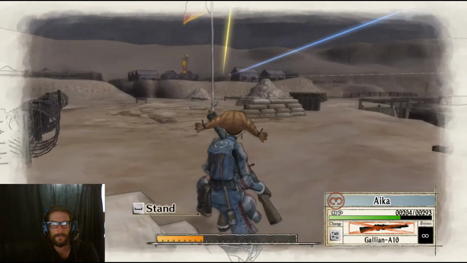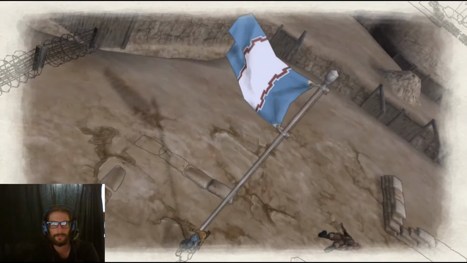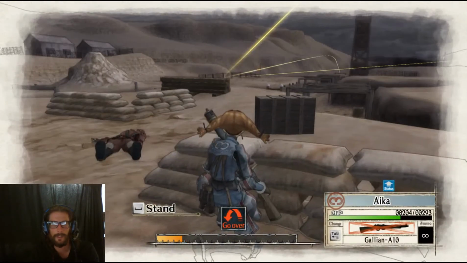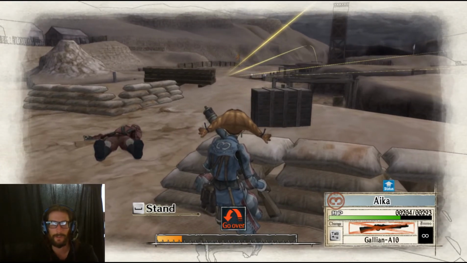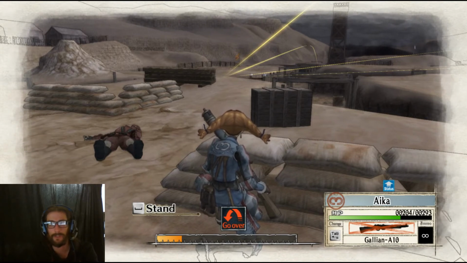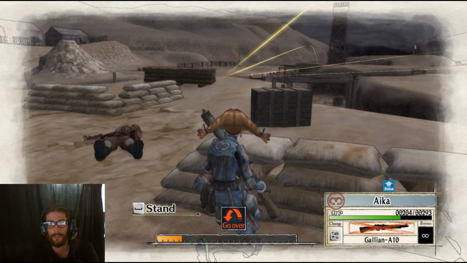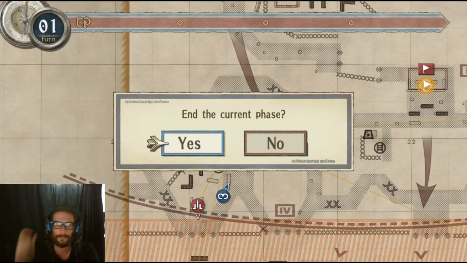Perfect. And capture the enemy base. And then take cover behind this sandbag. But stay within the confines of the base. I did this with Alicia as well, because you get a healing boost if you're inside the base after the enemy's turn. This is just to get them to full health for their second turn. And then end your turn, and the enemy will just bumble around a bit.